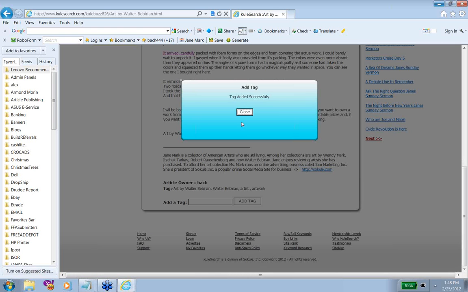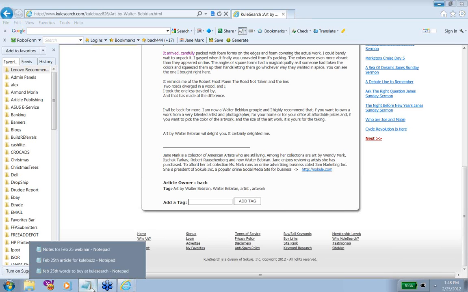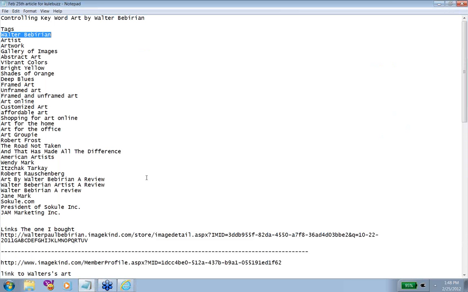And you see what I'm doing here is I'm just adding a series of tags that are relevant to the article I wrote. Now, let me show you a couple that I do own. Hopefully I still own them. So you see how it works if you already own the word. In a lot of ways it's easier to buy the words before you add the article. Not before you write it, you've got to write the article, but before you add the article. So you can make a list like I'm doing.